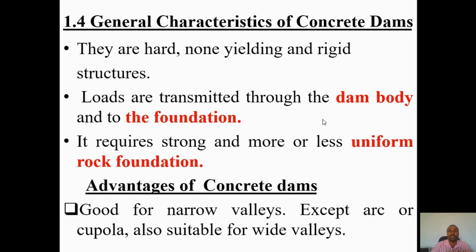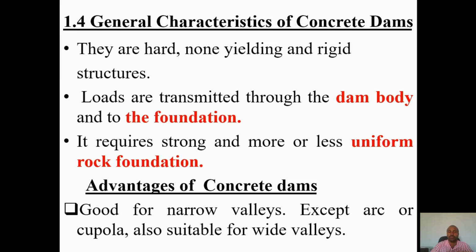Concrete by its nature is hard, non-yielding and rigid. So concrete dams are hard, non-yielding and rigid structures because they are made of RCC and also high grade concrete. The loads are transmitted through the dam body into the foundation. Since it is a heavy weight, the load will be distributed to the foundation. So what do you need? Good subsurface geology, and the load is also distributed through the dam body.